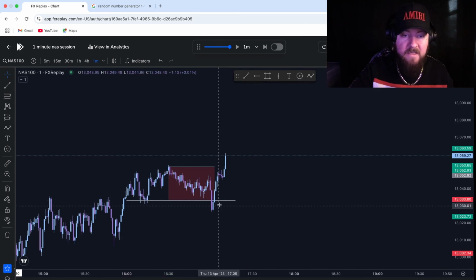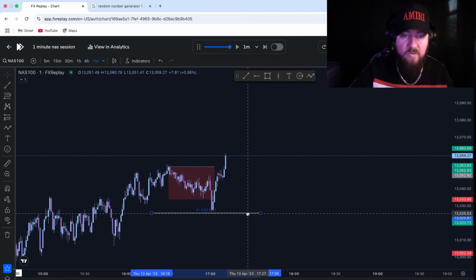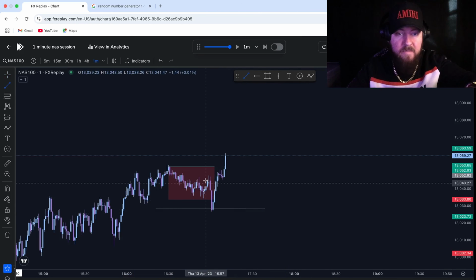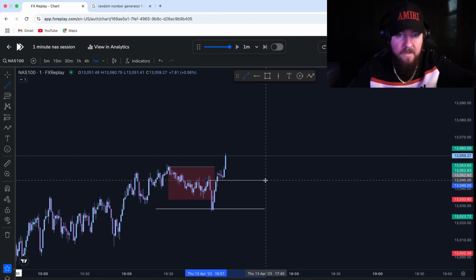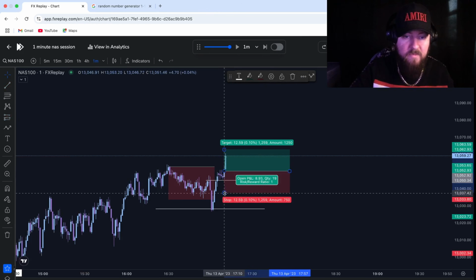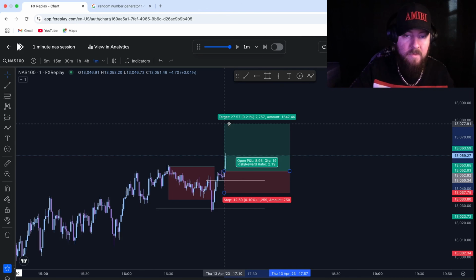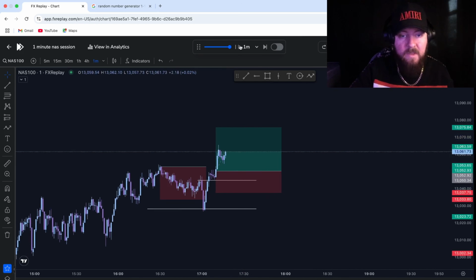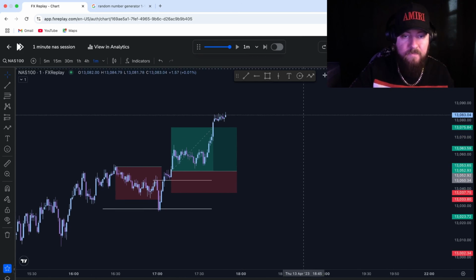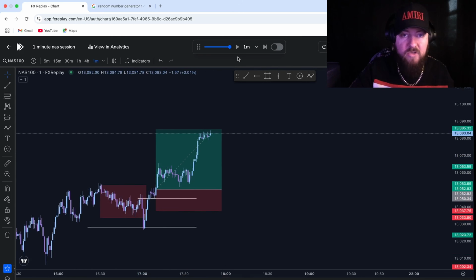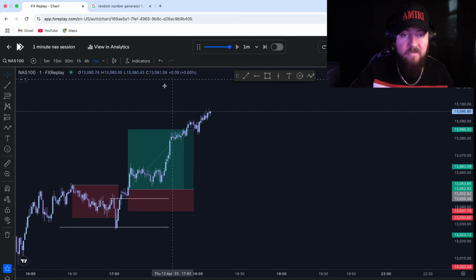Let's get rid of these lines. So say you got wicked out. Cool. Now you've got to move your line down there. And your next clean breakout line would have been there. So what do I do? I re-enter on the next break. Bit of volume. You're only going for a 1 to 2 to get back where you lost. So you got back what you lost. You could already be out now with profit, but it's still running.